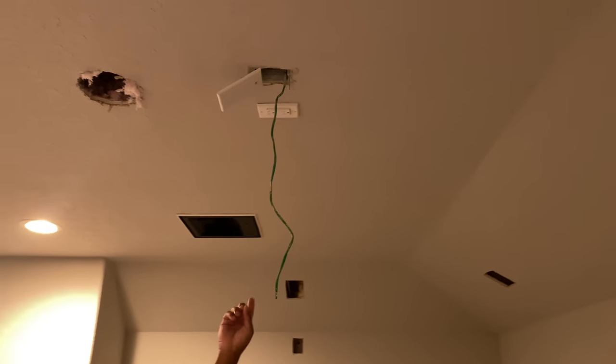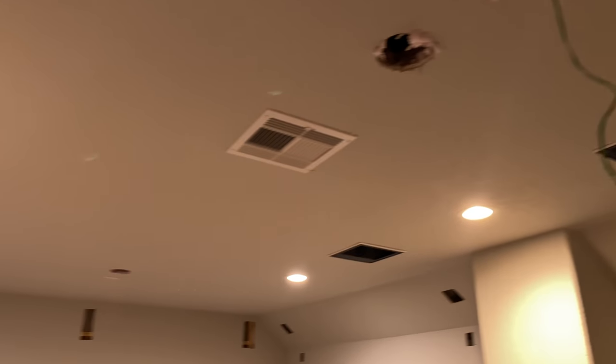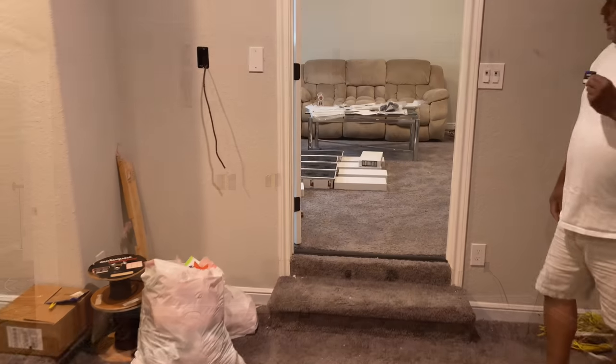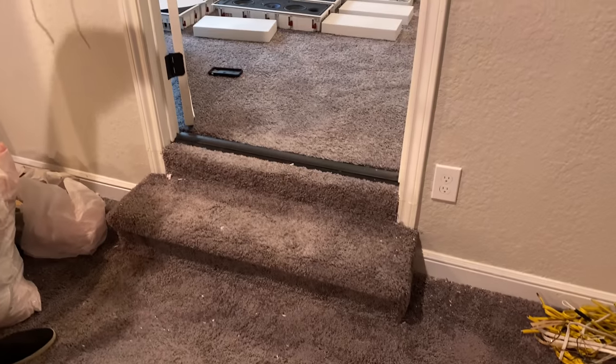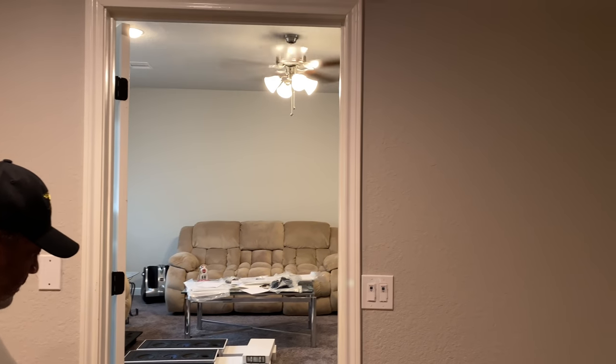The screen is going to be a 175-inch SI screen. It's going to be the Slate, so it's going to be perforated and ready for the speakers that are going to go into the walls behind the screen. So, the door. Originally, the door was on the screen wall coming in, so he moved the door to here. Coming into my game room, there's two steps coming up, so now we've got two steps coming down into the theater room. The door is not the original that the builder had.